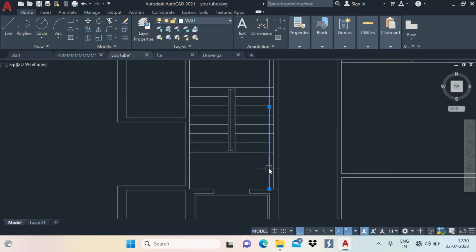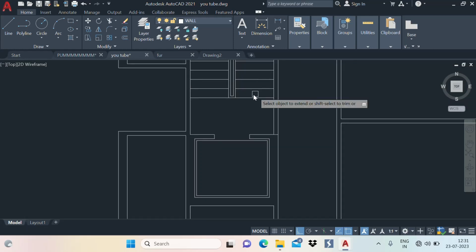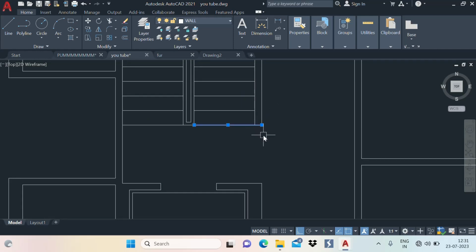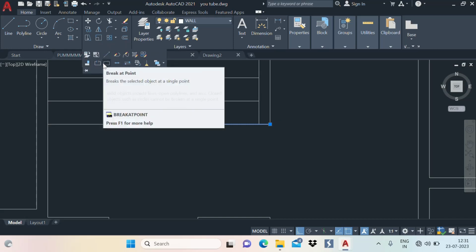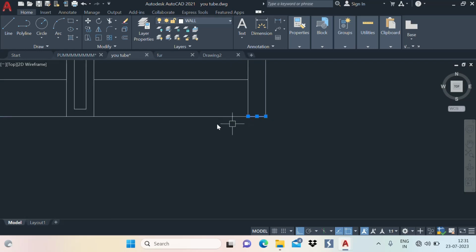This is not that hard that you are thinking. You have to just know some basics of the drawing, and you can draft it as you can. This is our staircase or lift lobby. Now you can see this is our wall line, this is our staircase line, and I just want to divide it into a wall line and staircase line. So for this I'm just clicking on this line and going to the modify panel and break. You can click here, break at one point, and I'm just clicking on this point. You can see now this is my one line and this is my other line.